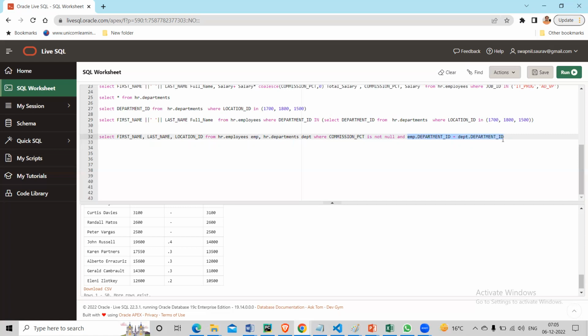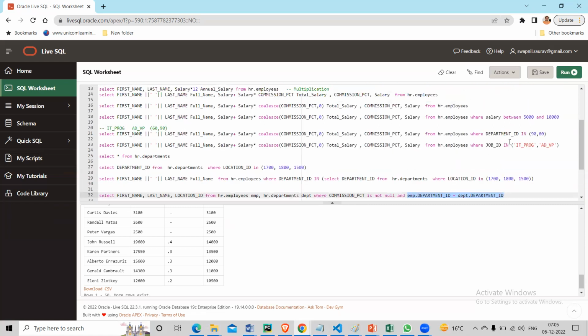Like in BETWEEN, how can you say between 10 to 20 to 30? It is the same as 10 to 30, correct? But if you want to say 10 to 50 and 100 to 200, it becomes two different BETWEENs: between 10 and 50, and between 100 and 200.